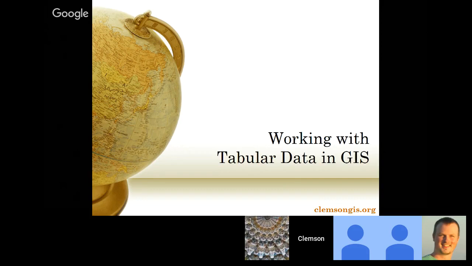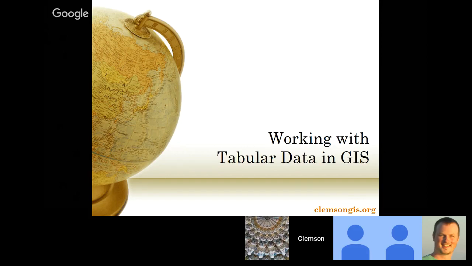Okay, so today we're going to continue our dive into the world of GIS by looking at and working with tabular data. So we've learned and explored a variety of geospatial data. We know geospatial data has a geographic component to it, some location on the Earth, and it uses some sort of coordinate system to reference that data to a specific point, line, polygon, whatever, on the Earth. And each one of these data sets also has attributes, so a database of tabular information about what these points, lines, and polygons really represent.